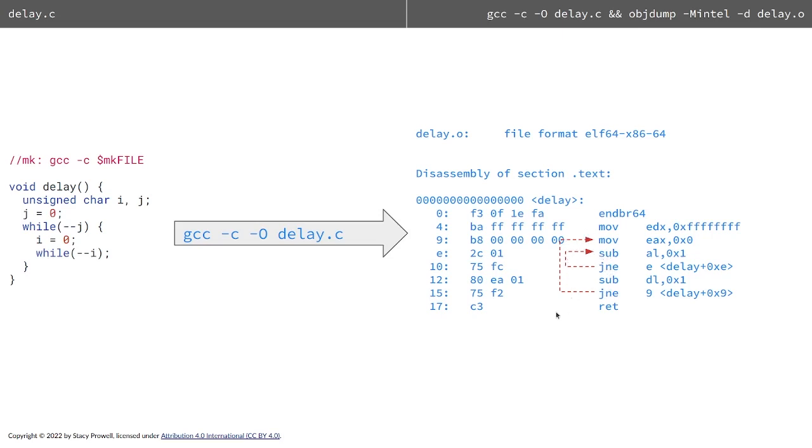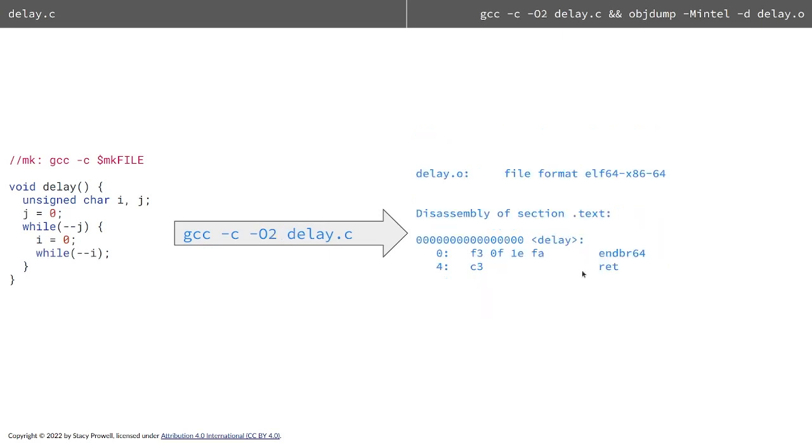Okay. Let's see if we can optimize it even further. Let's give it -O2. When we do that, the compiler says nothing. The compiler eliminates our code entirely. It just removes it. So at this point, we have no code left. And so the answer to how much does that code run is it doesn't run at all. The compiler has figured out that our code doesn't reference anything external. It doesn't take any arguments that it can modify, and it doesn't return anything back to the rest of the program. So therefore, it has no lasting effect.